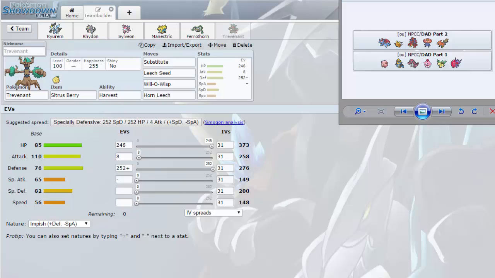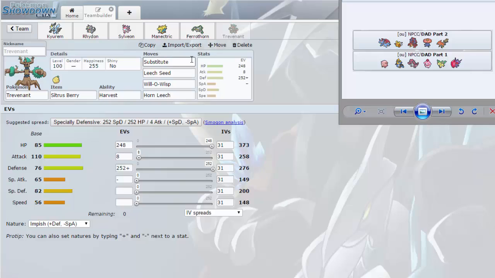So, yeah, pretty cool. Also, I can touch Vileplume and Leafeon more reliably because I can burn them with Will-O-Wisp, not like Ferrothorn, who can just paralyze. But let's get more into this Horn Leech and this Eevee spread. Basically, this is so I can take on Crocodile. There's a lot of things that Trevenant can't really take on. But Crocodile will be one of them with this.